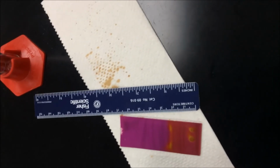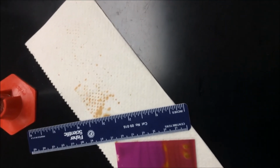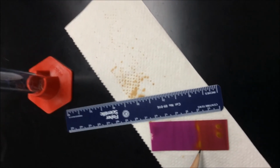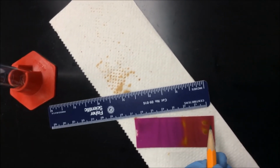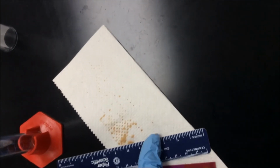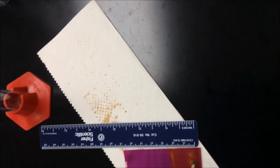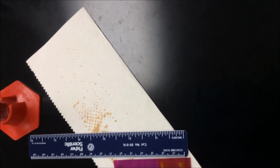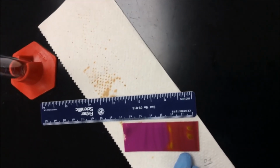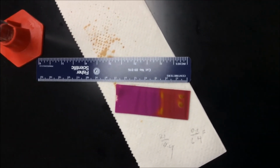So that would mean 2.1 divided by 6.4, and that is going to give me the RF of that top component, which is the orthonitrophenol. Notice this one barely moved, and so the central point of that, if I want to put a number to that, is 0.3 on the scale. So that will be 0.3 divided by 6.4, and when you find the ratio of that, that will give you the RF of the second one.